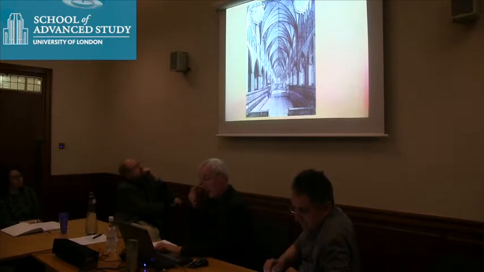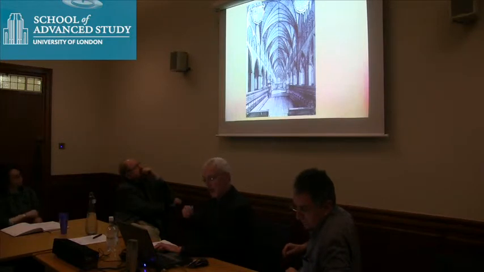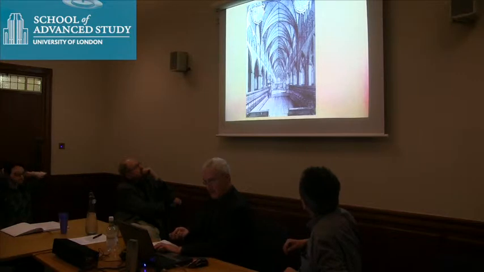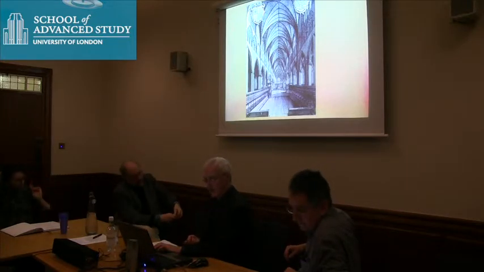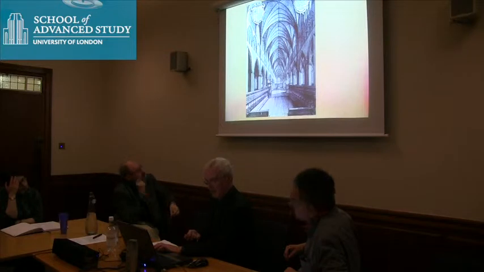Very briefly, this is the choir. There were various other parts of the building which were built at different times. This is the Gothic choir, which will be a different part from the nave and will have to be modelled differently. The choir stalls are Hollar's invention. We'll have to invent some new choir stalls.